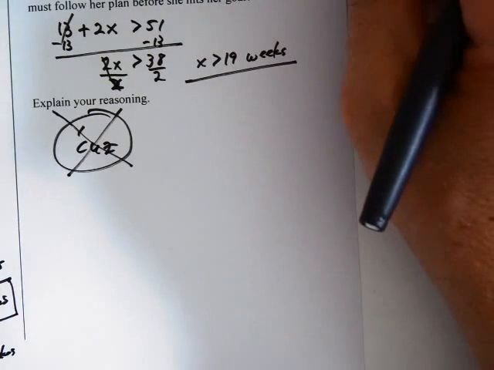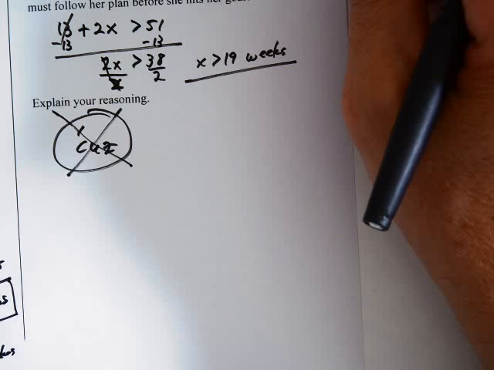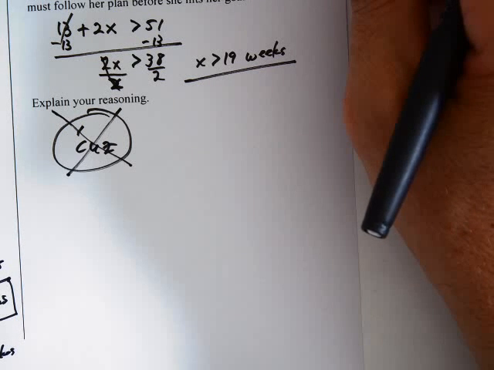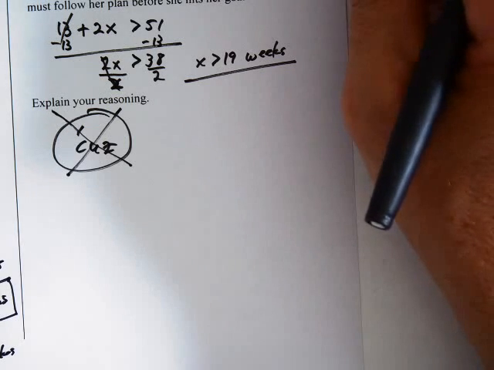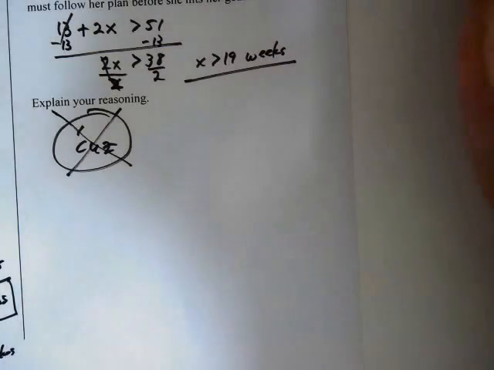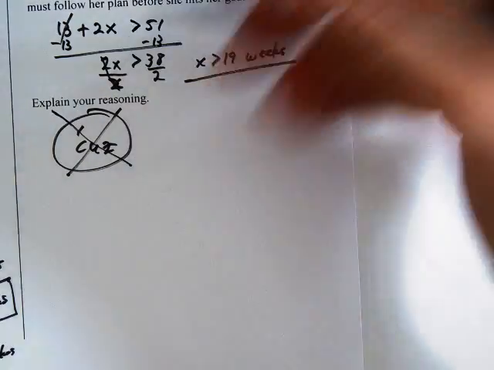But in all honesty, I'm not exactly sure what your teacher's going to expect to see here. You should really just talk to your teacher about this one. So go ahead, you could come pick on me, stop by room 260 and say, Mr. Dees, you didn't know what to write. But I'm not sure what your teacher wants there.